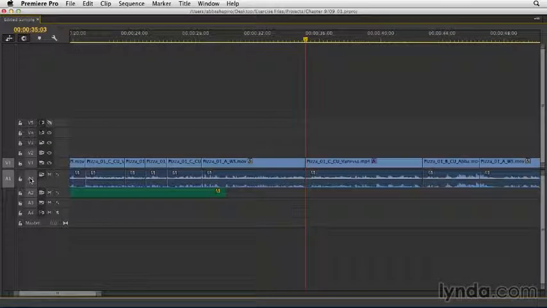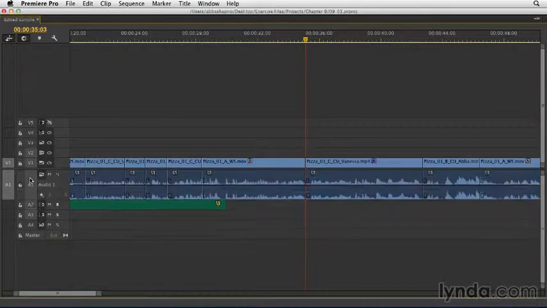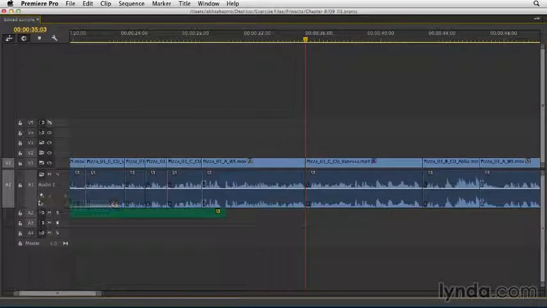At first, I start seeing my audio waveforms. If I keep scrolling, you'll notice that over here in this section to the left, you can see some additional detail, such as the name of the track, which can be changed from audio 1 to, say, narrator or the person speaking, as well as additional controls for keyframing and controlling what audio tracks you see.